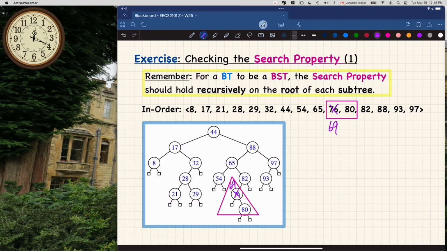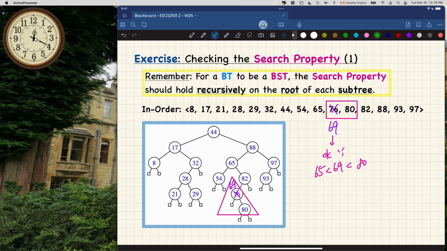This is okay because you are substituting the value over here by something that's still in between 65 and 80. It's a very important insight. All right? Because 69 is in between 65 and 80. And I'll speak a little bit more about it.